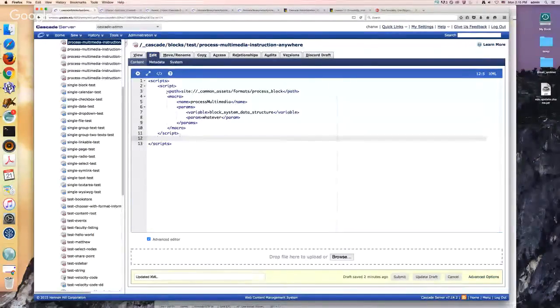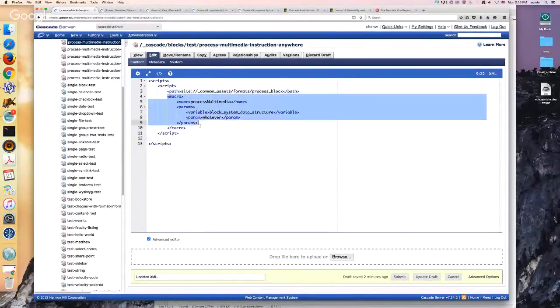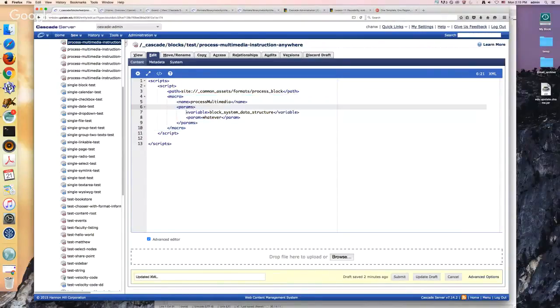Inside a script, there must be a path pointing to a format. Optionally, you can have a macro, with the macro name and with params, plural. Within params, you can have variable, you can have param.